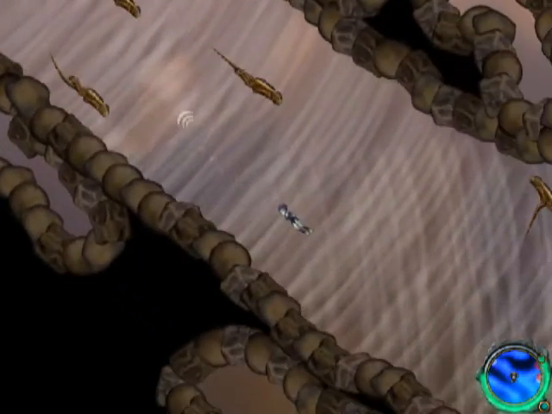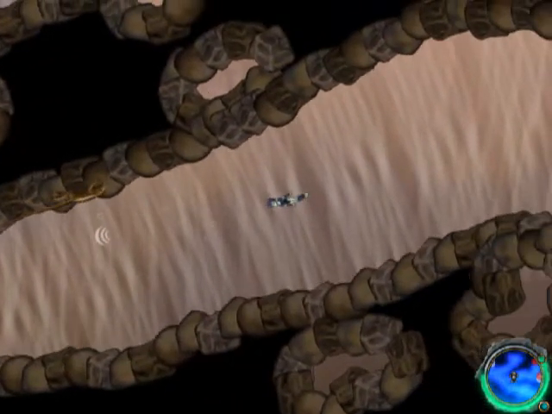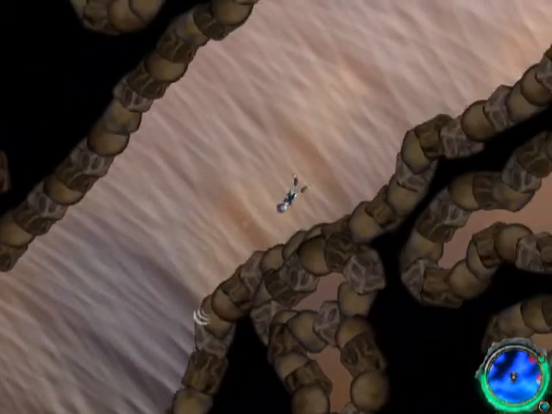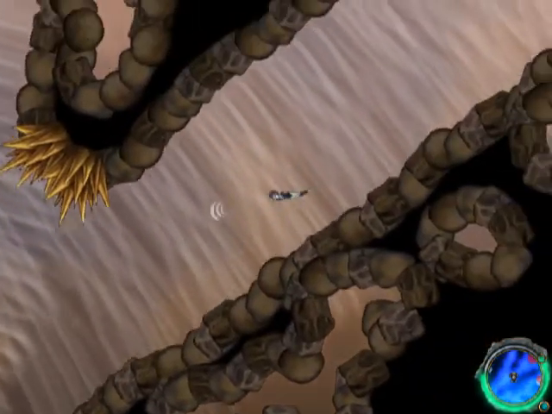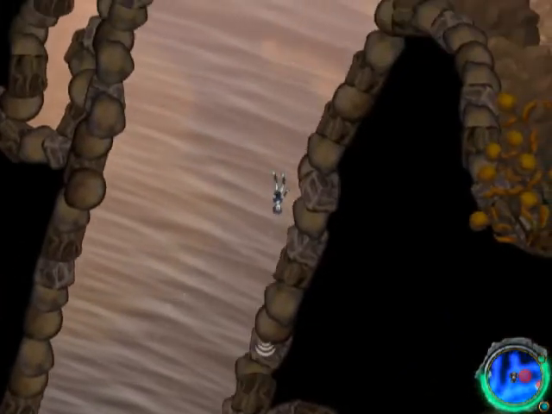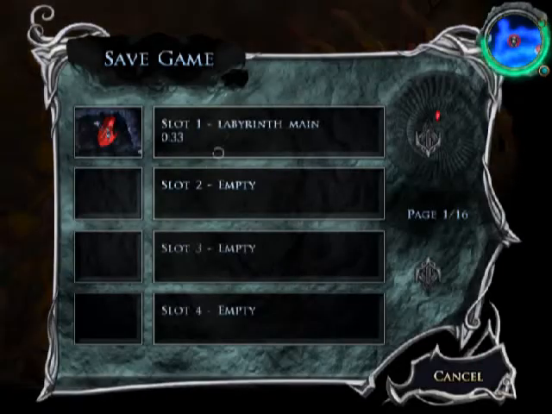Whoa. There's down. Down! Okay, okay. Now I think that's up. Yep, up, up. There's up. Another up. Down. Then up, then down. It helps if you swim against the current. And up. Then down. And we're here. Ow. Save point. Totally. Alright.